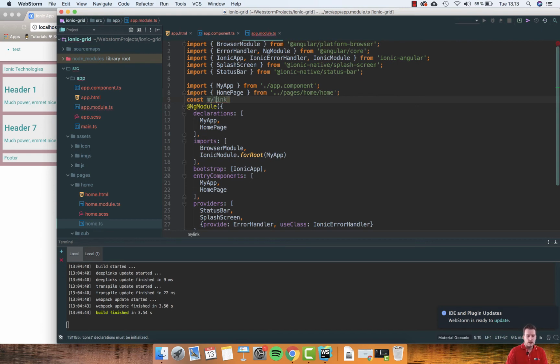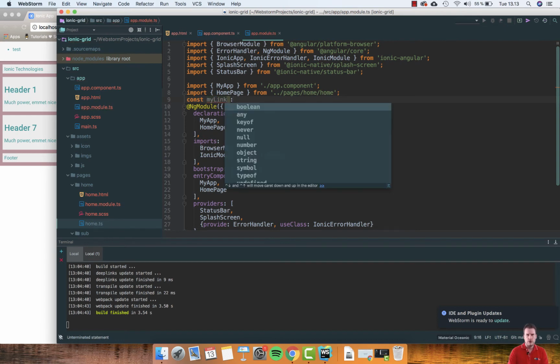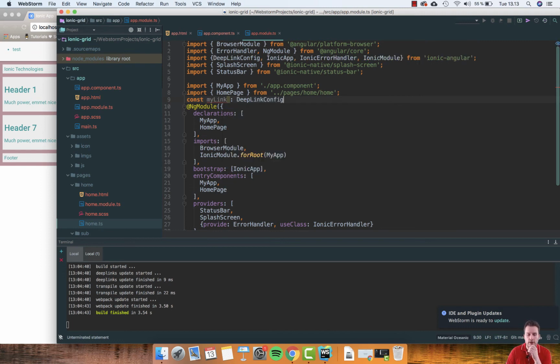In this case, we want to uppercase it, and we're going to create this by using the DeepLinkConfig. So it's already asking me to implement this, and if you click enter here, you can see up here it also imported it. If I do a reverse and it's not there, and again if I do this, Alt or Option key and enter, it's importing it back again up here. And this is the first thing we need to do.